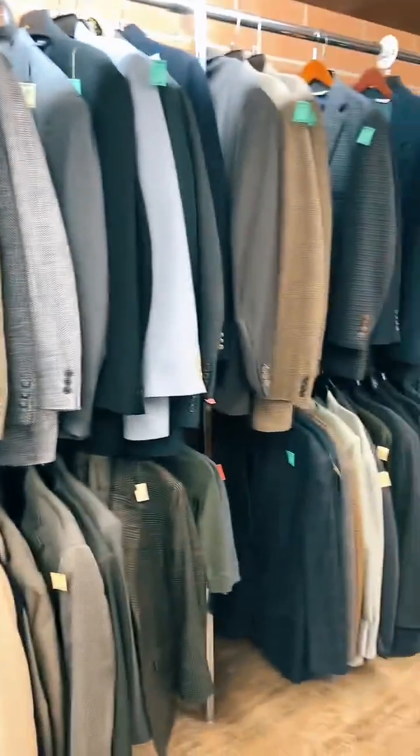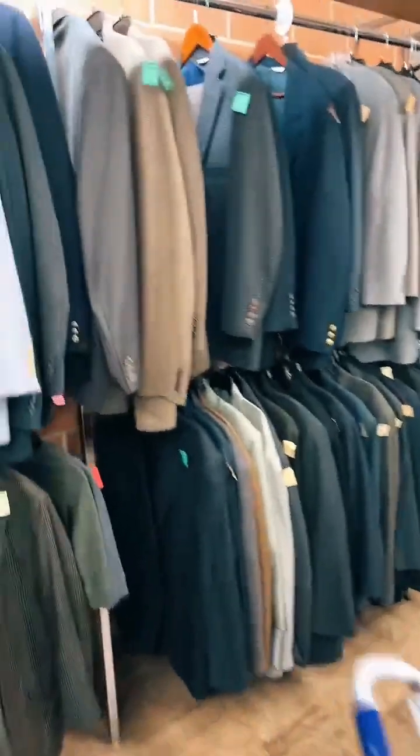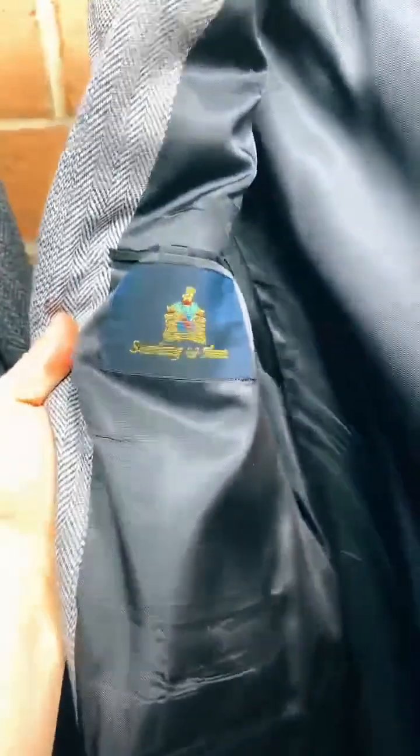Big reason for that is because most of these blazers that you see here, very few actually have pants. I see like one right there, but it's because when they were donated, they were likely donated as suits, but through the process of getting these sorted and then priced and then out in the rack, they got separated from the pants. So there's a lot less supply of suits online as opposed to blazers. There's way more blazers. So you generally have a better sell-through rate with suits.